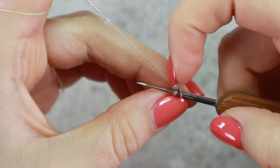One. Two. Three, four, five, six, seven, eight, nine, and 10. And again, I skip the next loop and insert the hook only into the second loop. And this is how I will continue until the end of the row.